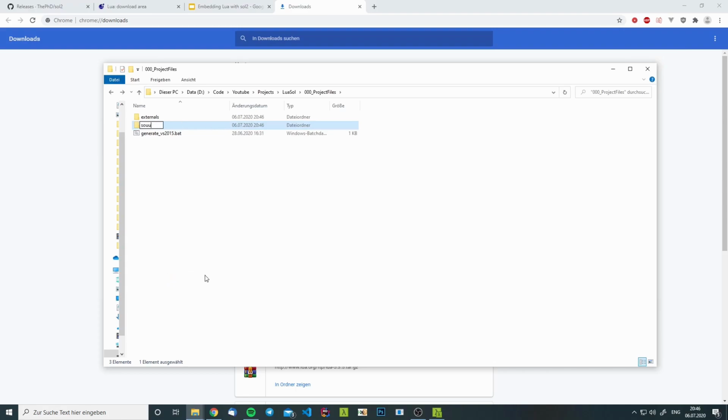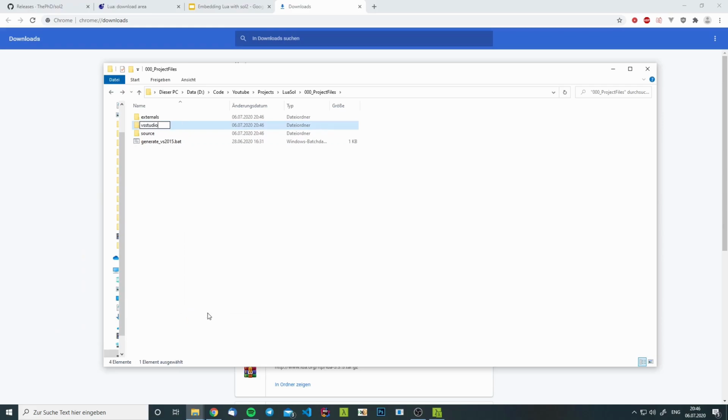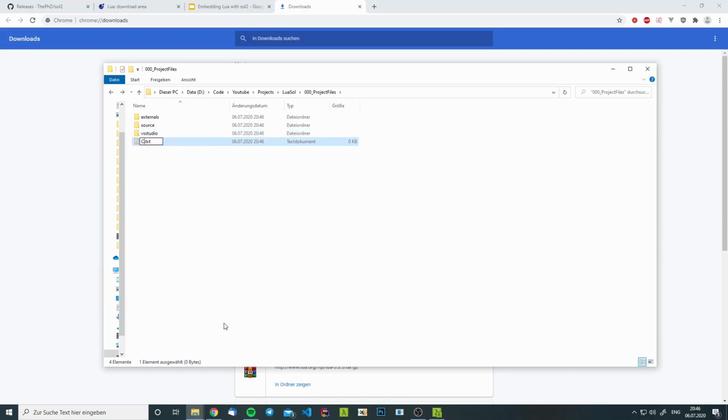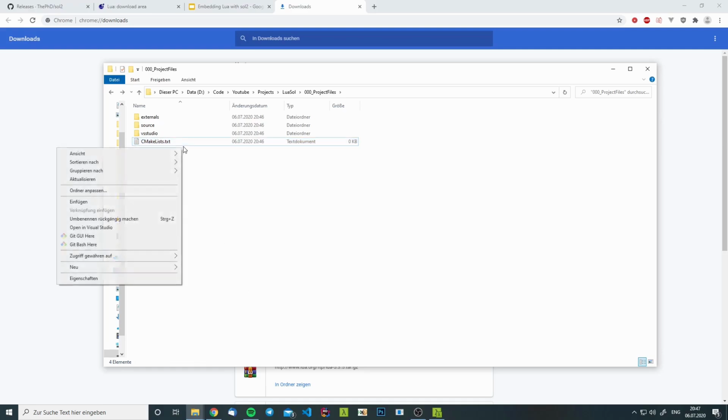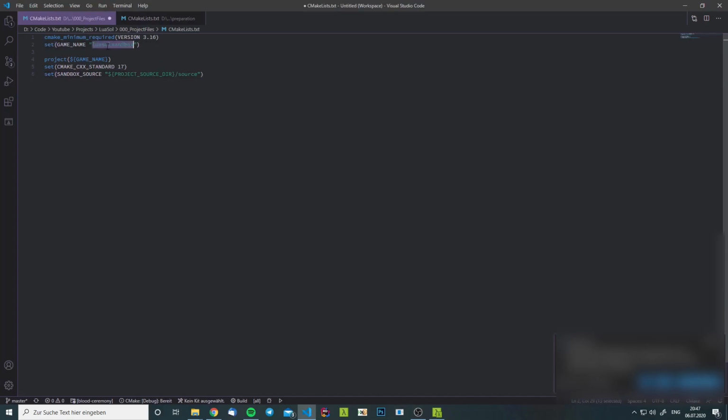Next, I'm gonna create a source folder. We will need something for the CMake file to generate the thing in. So this is this, I will explain this later. And we will create a CMakeLists file. Cool. So the first thing we're gonna do is create the project structure inside the CMake. Let me paste something I have already prepared, so we can remove this.